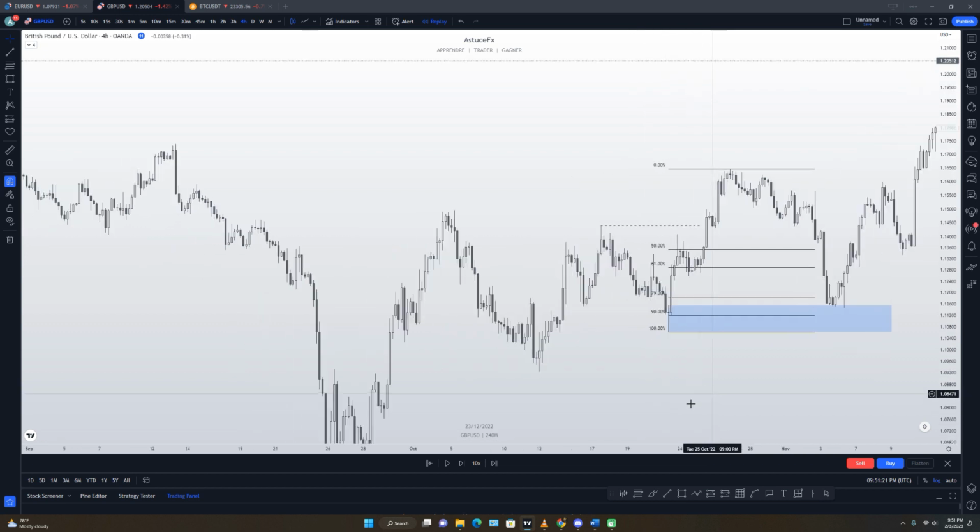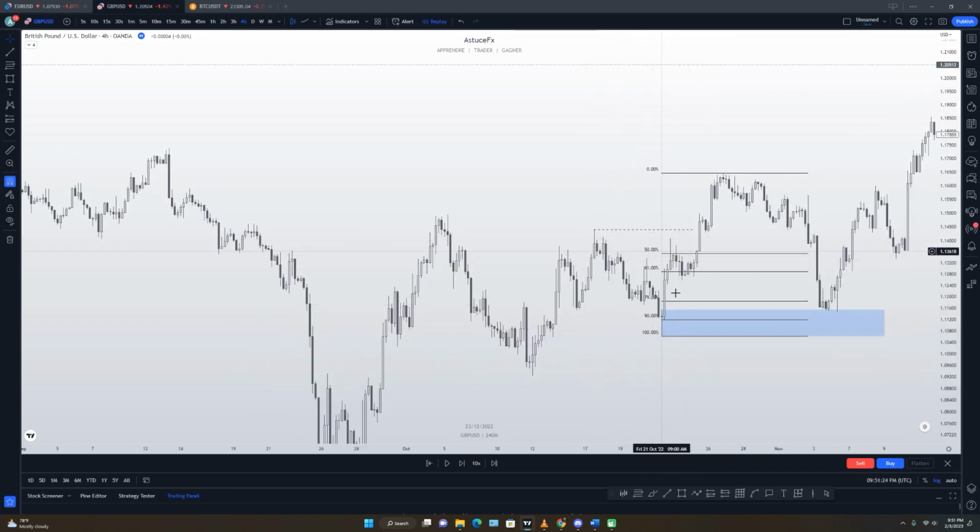So if I have to use the rule of break of structure and also below the 50%, let's say you get this order block, some people can say this one is an order block, okay, but this one for me is not a valid order block. The first reason is I want this order block to break structure. It didn't break this major structure. As it didn't do this, for me this order block is not valid. So this is one of the reasons it didn't play out. The second reason is, I want this order block to be below the 50% for a buy, but this one is above the 50%. So this is the second reason why this order block is not valid.